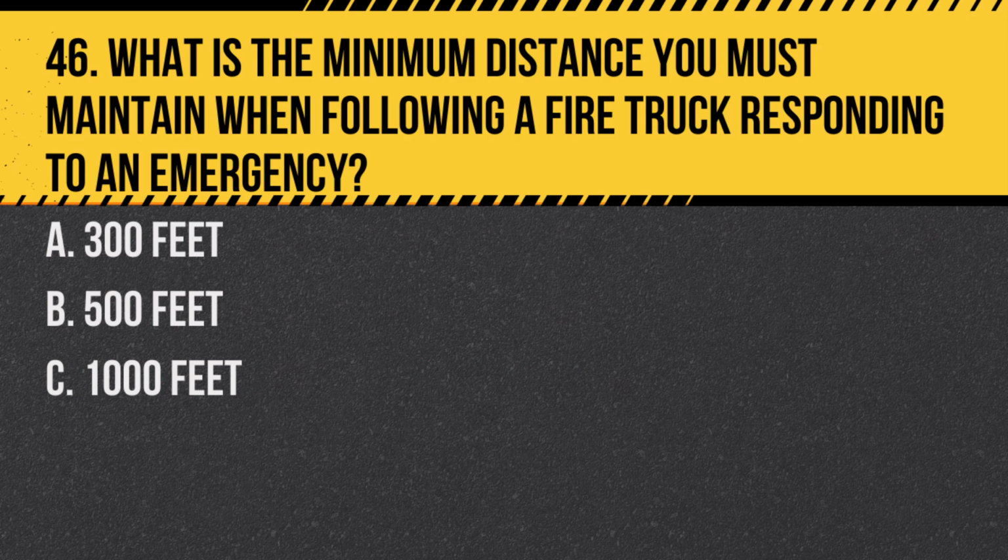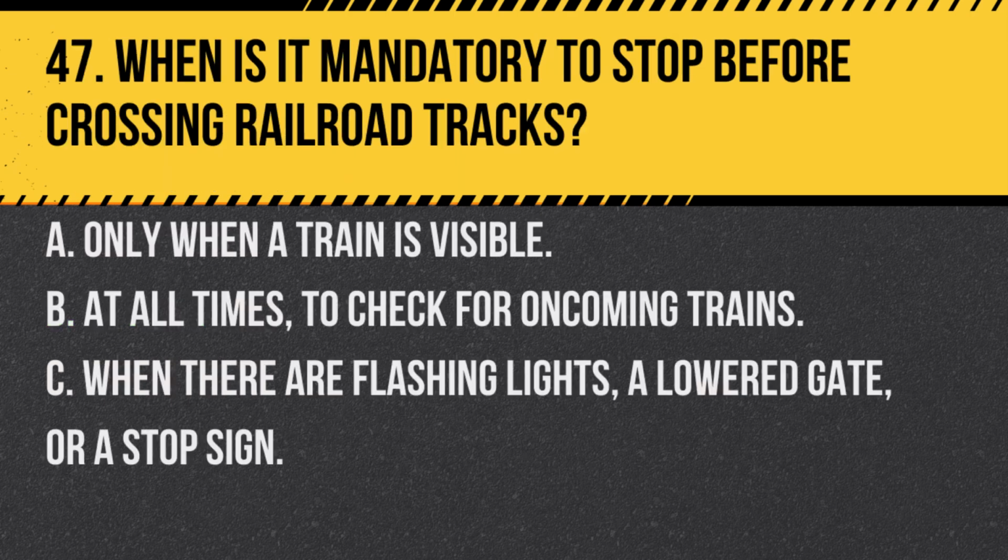Question 46. What is the minimum distance you must maintain when following a fire truck responding to an emergency? A. 300 feet. B. 500 feet. C. 1,000 feet. Answer: B. 500 feet. Maintaining a safe distance allows emergency vehicles to operate freely and ensures your safety and that of other road users.